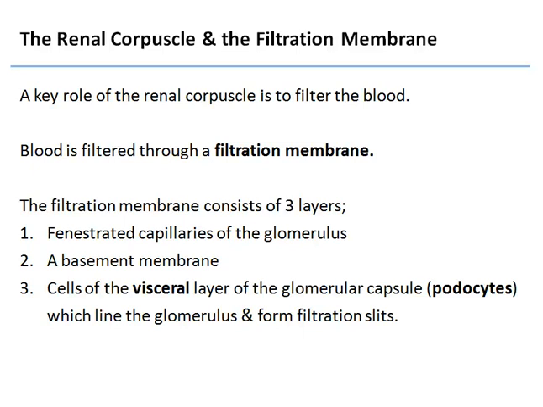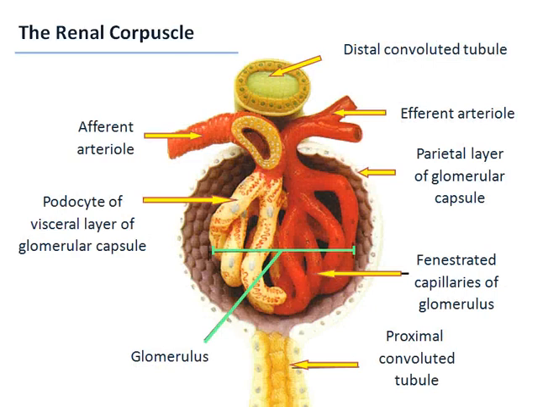This is showing you a model of the structures I've just mentioned. So this is a renal corpuscle here. It's a very detailed model. Notice the following structures: the afferent arteriole that delivers blood to the renal corpuscle, the tuft of capillaries that we call the glomerulus. If we look on this side, if you look very closely, you'll notice little holes or pores represented on these capillaries. These are the fenestrations.